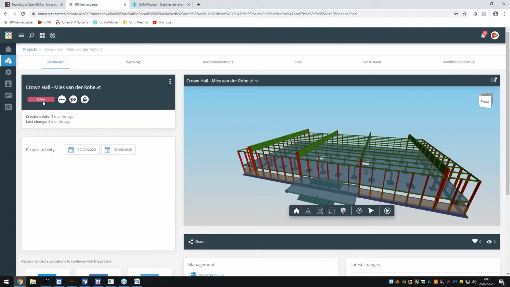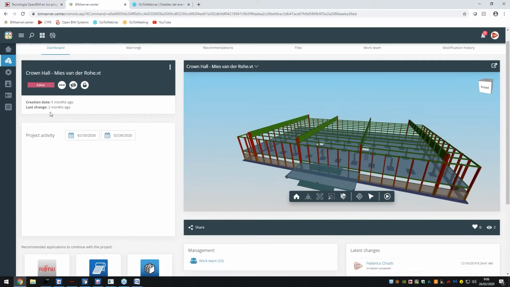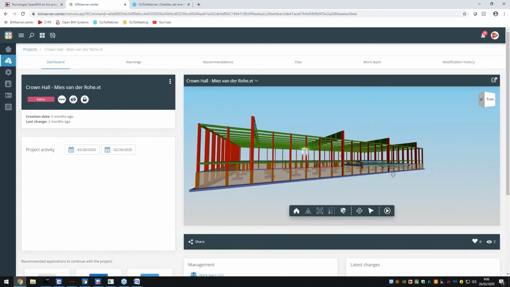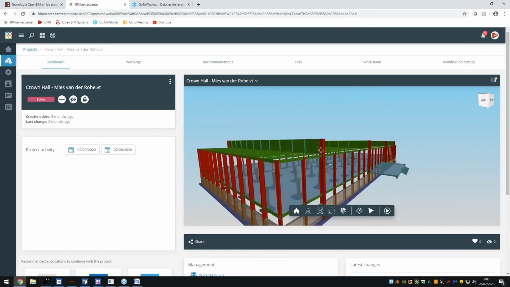So I'm an editor, so I basically have some extra freedoms when it comes to defining certain elements, attributing certain models, downloading applications, adding project team members, etc. But of course, the project creator is able to define those specifications. Now you can see this is the structural model. If you guys are familiar, we have our beams, etc., our piles.